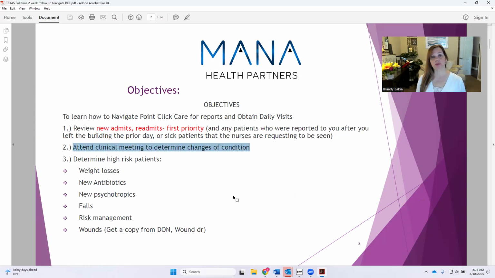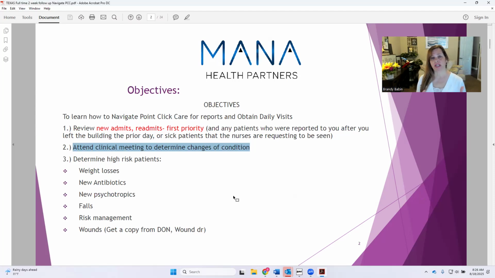They're going to be reviewing changes of conditions. You're going to be following along. Anybody that they say is an issue, then we decide if we can see them. Anyone that's an issue, you're going to write the patient's name down and then what their issue is. And you're going to star that if it's an important patient that needs to be seen.